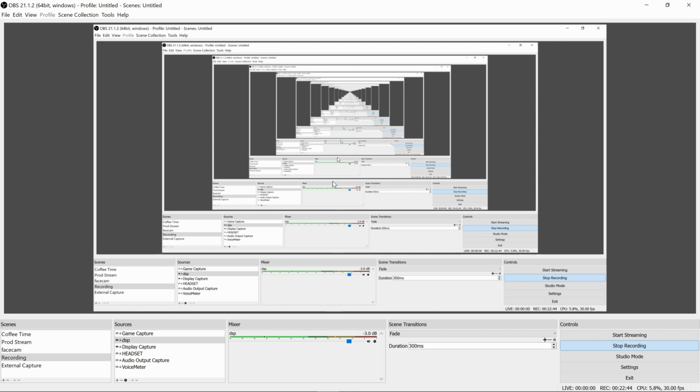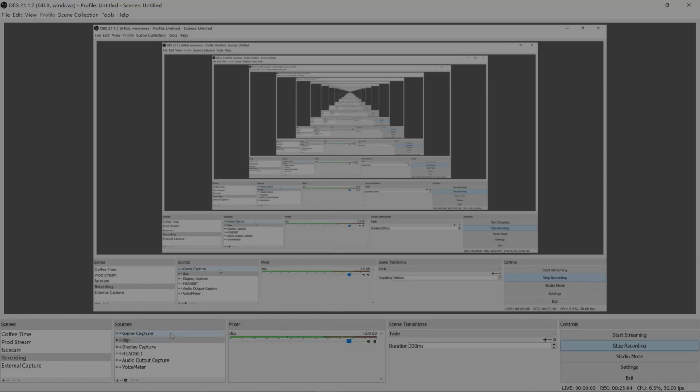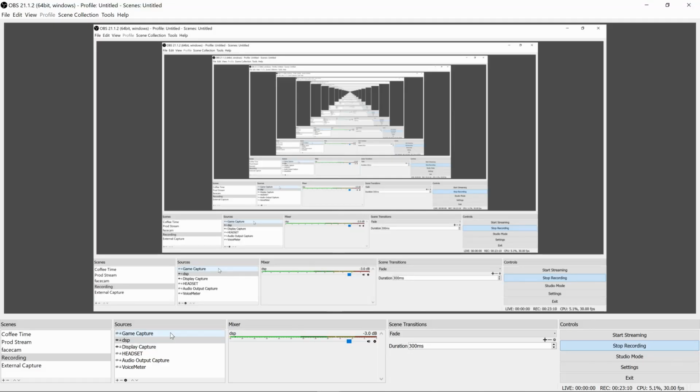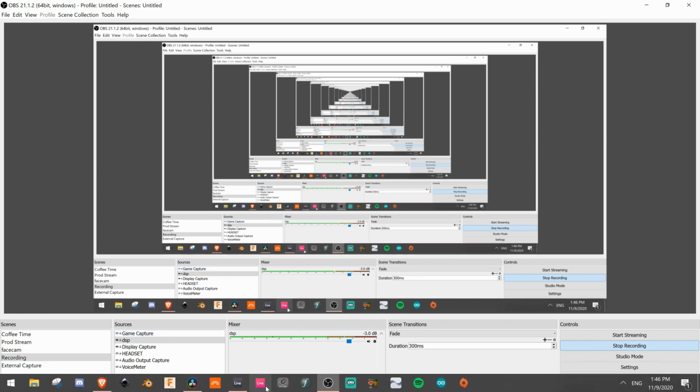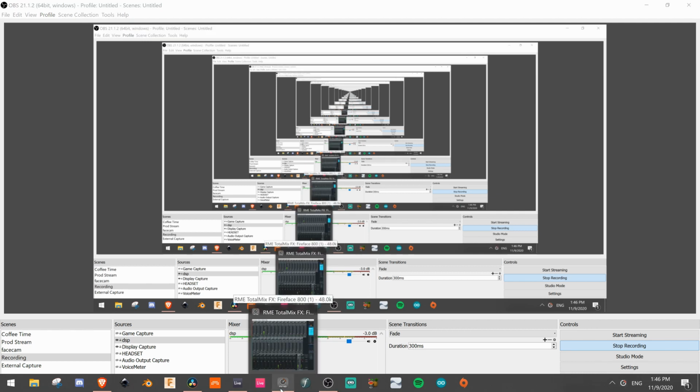The reason I use this one is because it's free, right? I can't recommend free hard enough. There's some settings you're going to need in order to make this a viable piece of software, though. And I'm going to go over those now with you. So down here, I've got what's happening in terms of my sources, right? So if we're thinking about OBS, it works in terms of sources. So sources would be a signal source for video, a capture card. It could be a video game screen or a window. It doesn't really matter what the source is, but there needs to be a video source and there needs to be an audio source. So for me, my audio source is my sound card, which is the RME Fireface 800.